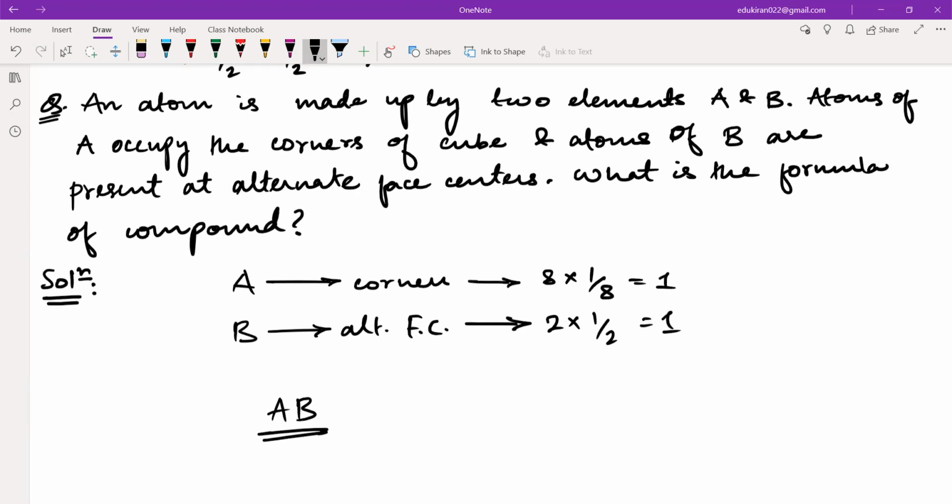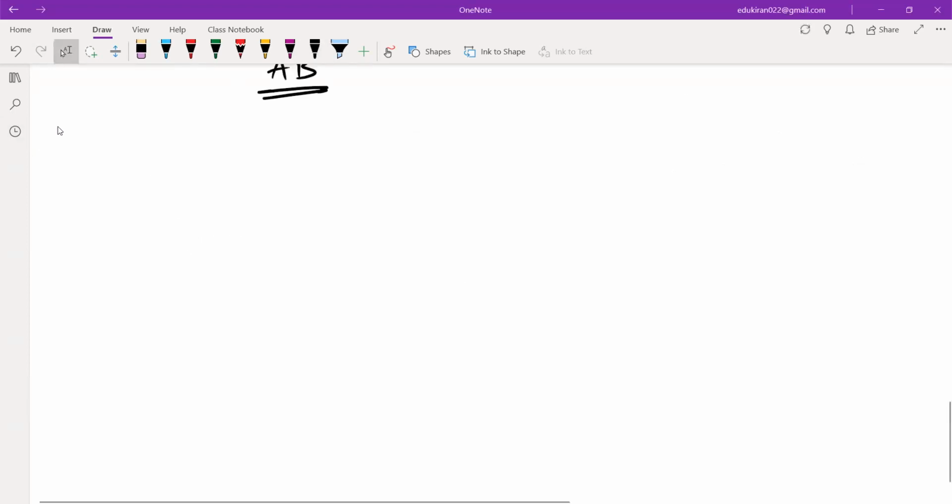No, sir. Okay. Now the next type of question is type 2, and in those types of questions there will be a packing given. So you'll be told that there are atoms of A which are making hexagonal close packing or cubic close packing. For that also, I'm giving you one question. You can write this question down, and then we will look at what is going to be the formula of the compound. Okay. So please write this question down.